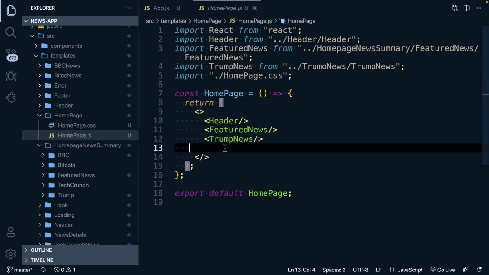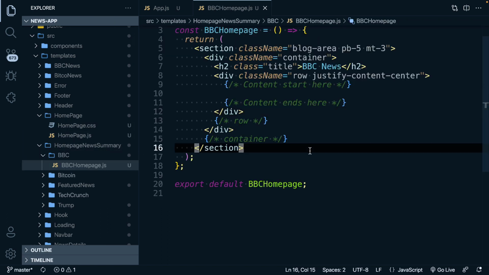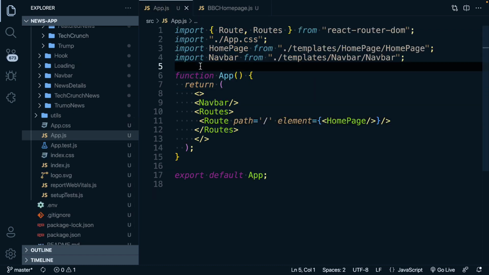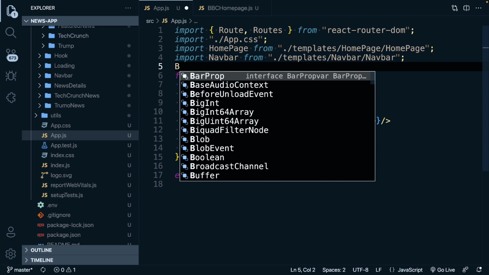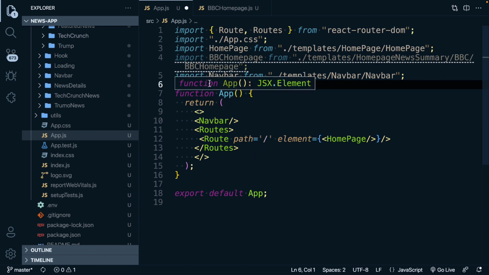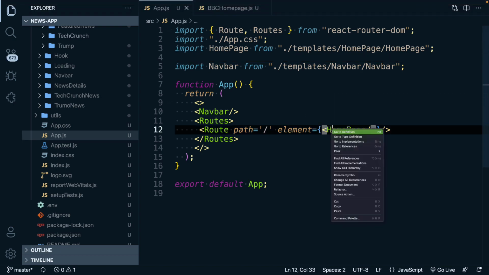So here below we are going to display BBC News. So let me save this one again so that I can have the auto import. So let's call this one imported BBC homepage, and not here, sorry, you should import it inside the home page rather.